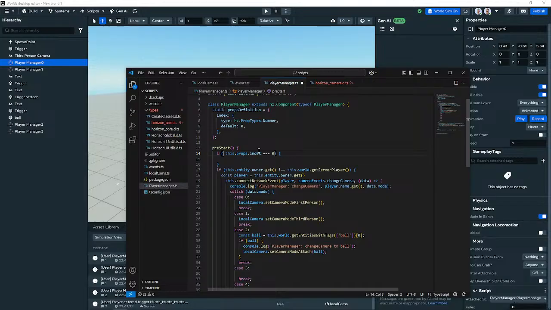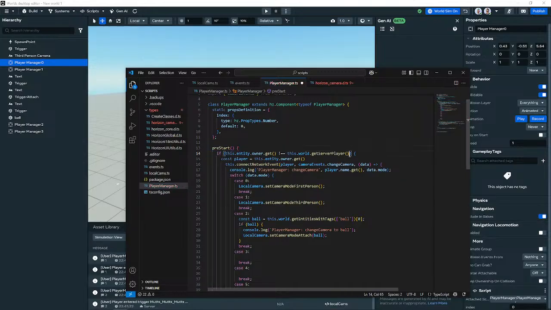So if this is camera 0, let's say, and well, actually, then I think it's just if it's not server player and this dot props. Well, I don't want to.